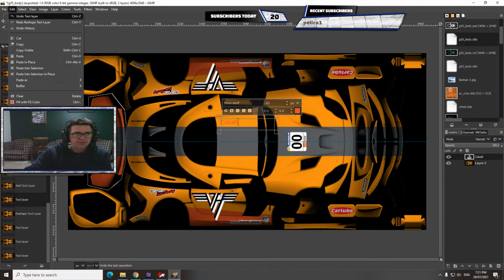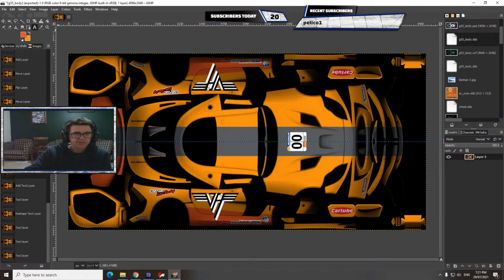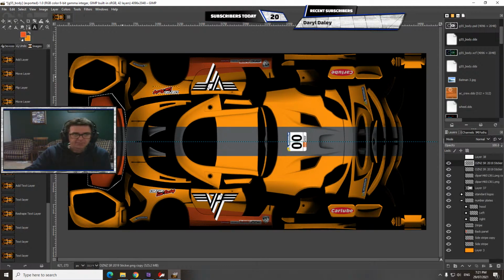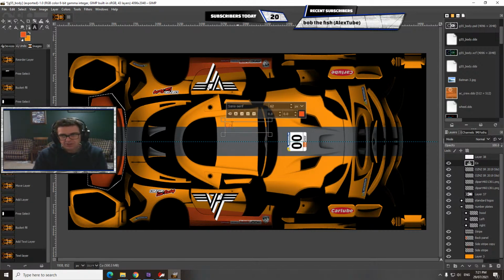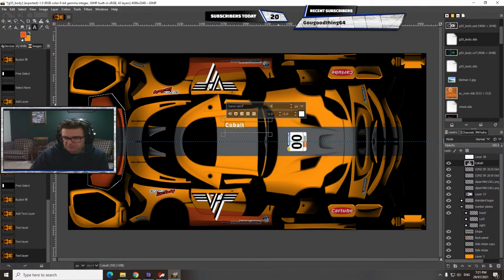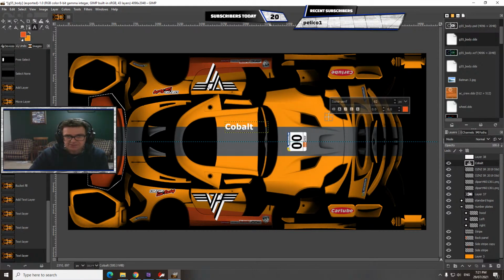All right, lots of undos happening here because I forgot to unflatten it. Undo flatten image. Okay, now I'm going to do my text. That was a bit silly, wasn't it? So I'll quickly go through this again. I'm just going to type Cobalt. Don't know why that highlighted over there, but doesn't matter. Control A. Choose your font, choose your color, choose your size. I might go 90 this time because I think that was a bit big. Okay, so that is that.